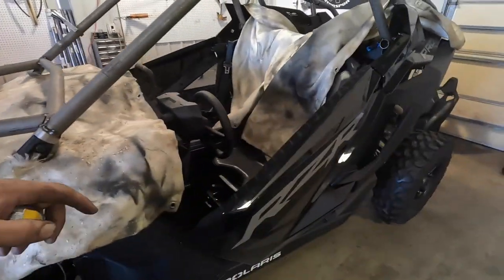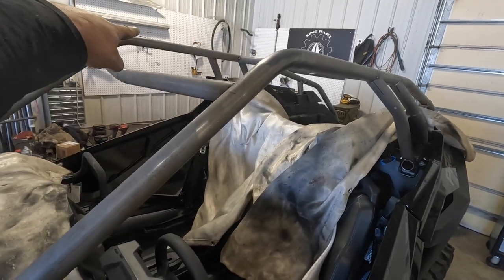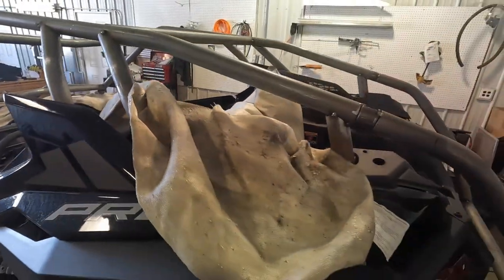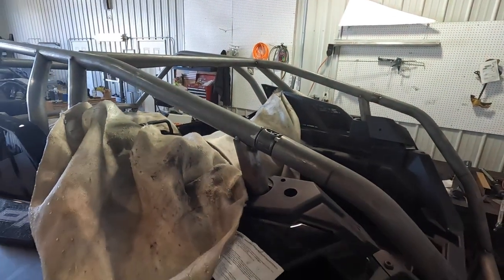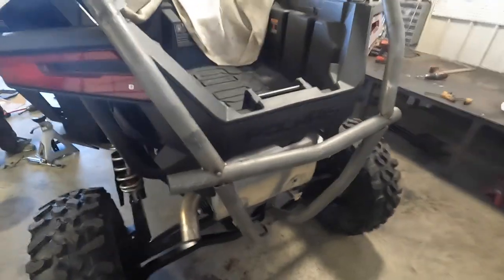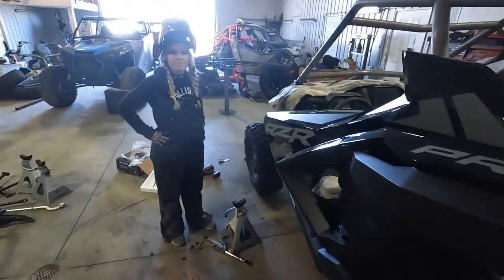And we're going to put a light bar in here, recessed in, so I have to put a bar over the top. Did he want intrusion bars? I don't know. And then maybe do some stuff back there. This is all pretty much done. Maybe a little in-between bar there. I think we're going to cover that with aluminum. Get rid of that plastic.